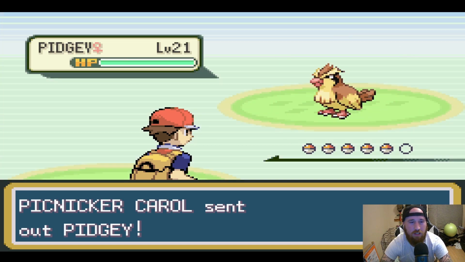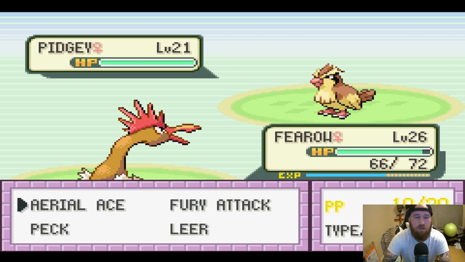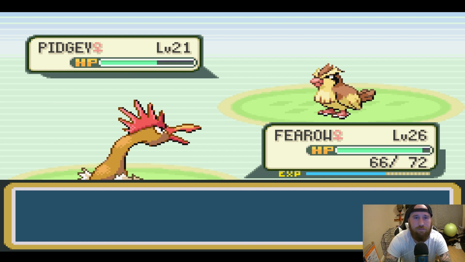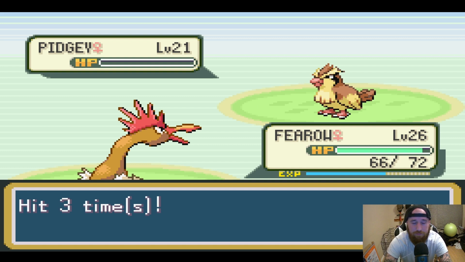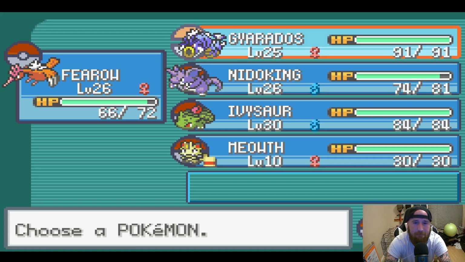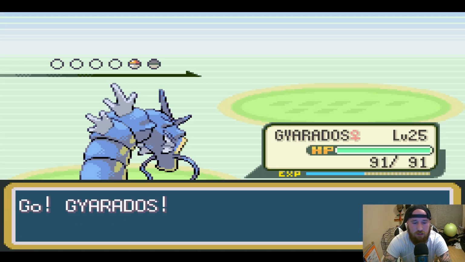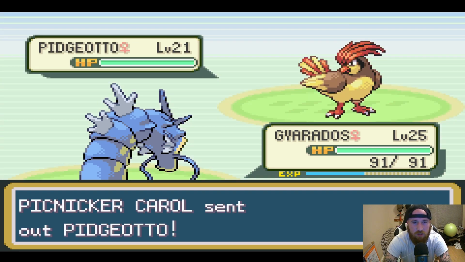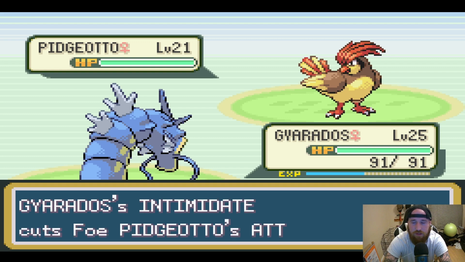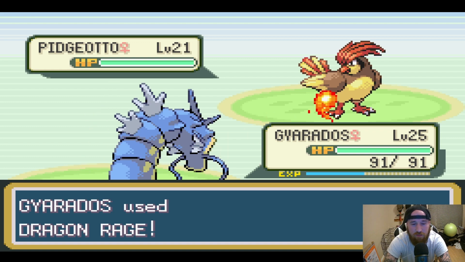Carol. Picnicker Carol. Come on, give me four. I'll take three. Three's all we needed. Ooh, Pidgeotto. We'll do Gyarados. That Intimidate will be nice. That way we don't have to worry about taking too much damage. Pidgeotto can be tough, as our rival has shown us. But nothing crazy. We can guarantee 40 damage, which is awesome.